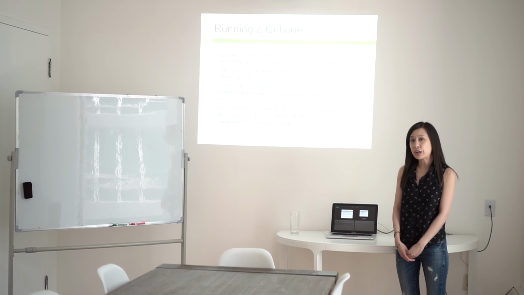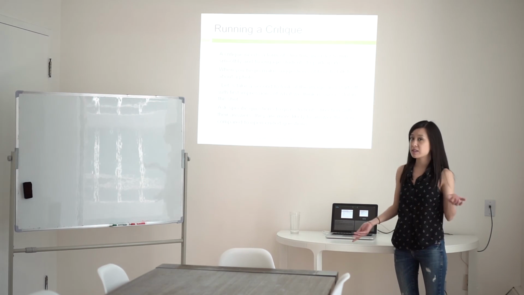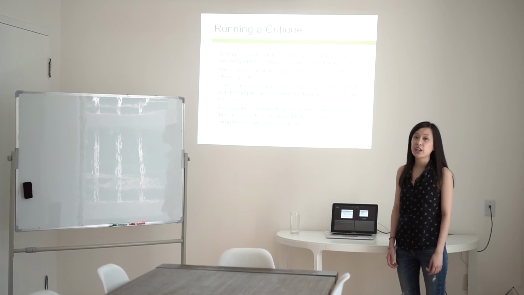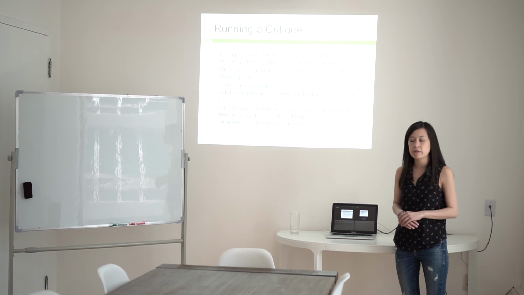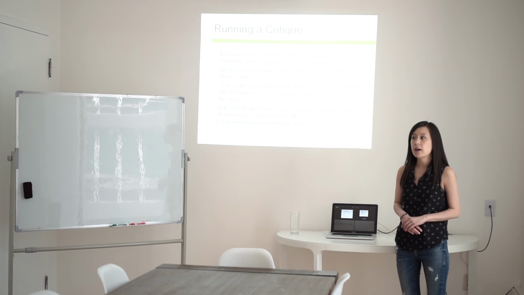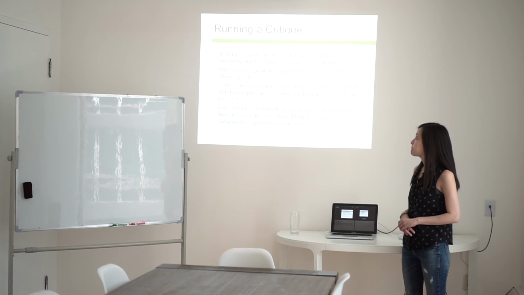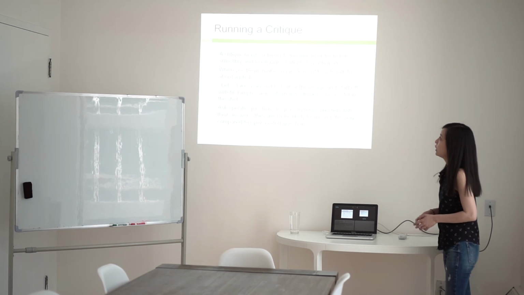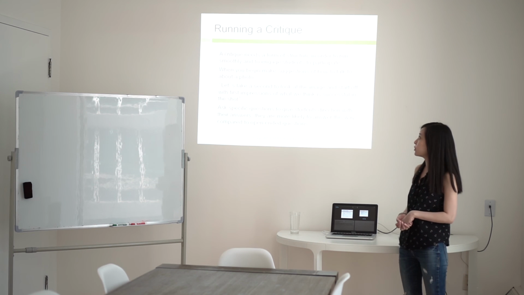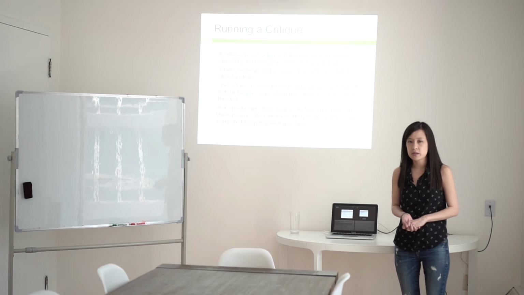Okay, and the last thing that we're going to go through, or I guess 12th step of teaching tips, is running a critique. Critique is a really important component that we have in every single one of our camps, and it's important because it adds a lot of value to the content. It gives the campers an opportunity to share their work and get feedback on their work. But running a critique can be tricky sometimes. So first of all, in order to run successfully, it definitely needs a form of structure in order to run smoothly and also to engage students to participate. So the structure part is important.